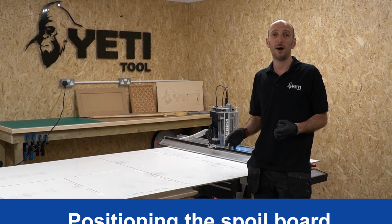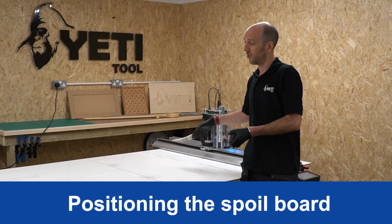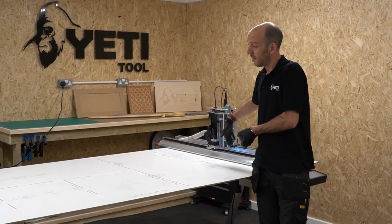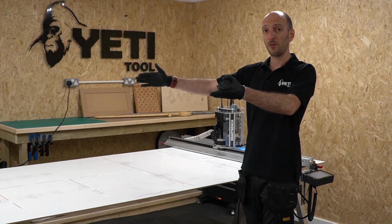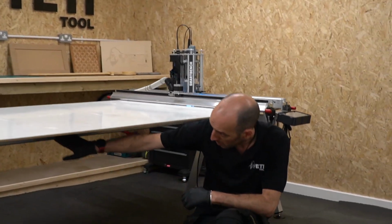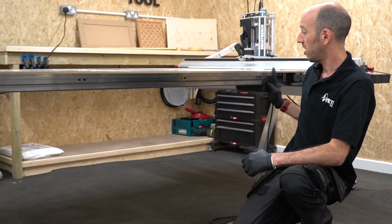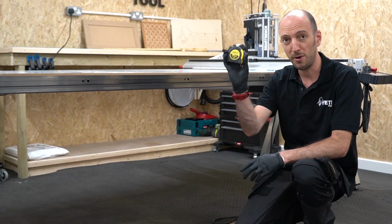Let's talk a bit about positioning the spoil board. It's good practice to have the spoil board in the middle of your machine and running parallel to that Y-bench. So to do that, we're going to be using the side of the bench as a reference, a spoil board with a straight edge, and a tape measure.